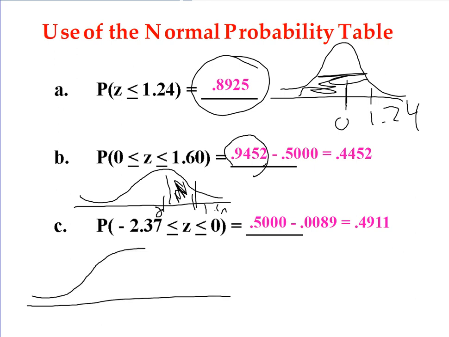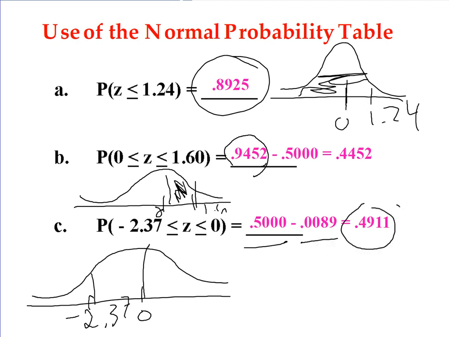Okay, same thing here. I'll go with my 0. We'll go negative 2.37. If I'm going too fast, you can always pause this and look up the z-scores. In fact, I encourage you to do that. But 0 is going to be this bigger area of 0.5. This negative 2.37 is going to be the small area. If I subtract them, that's the area that I'm looking for. So here's my answer. That was my answer for the previous one up there.